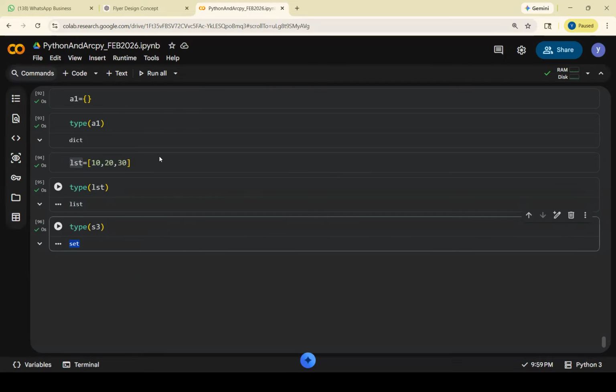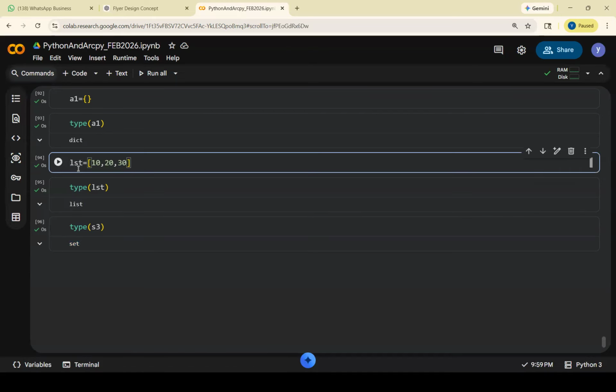So list and set are data types, and what we write on the left-hand side is the variable. I think it is clear now. Does anyone have any other question?